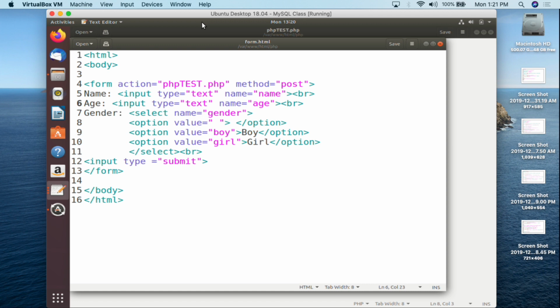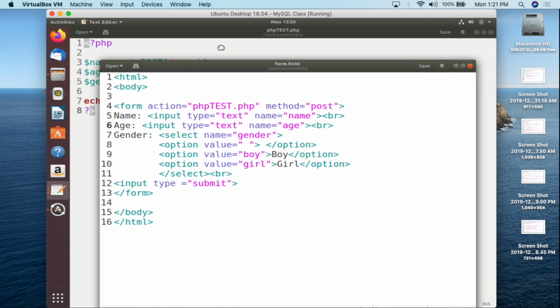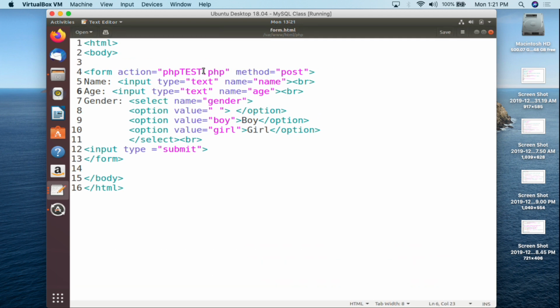I have not modified any of the default configurations other than to simply put a PHP folder in the root of the Apache public directory. Otherwise, I have not modified php.ini, vhost, or anything like that. In order to code the little HTML and the PHP for today, I am simply using gedit. This is just a basic text editor because when we're doing these simple projects, I like using the simplest text editor possible so you don't have to learn an entirely new product simply to do something such as create an HTML form.